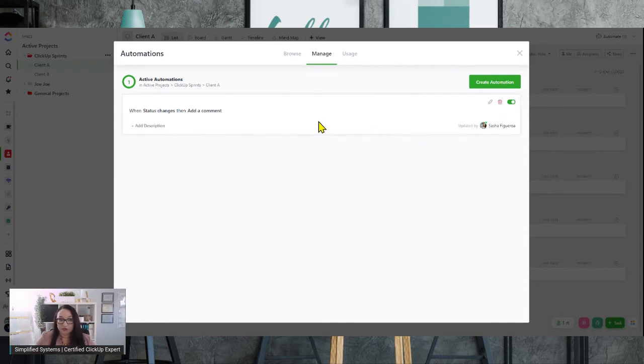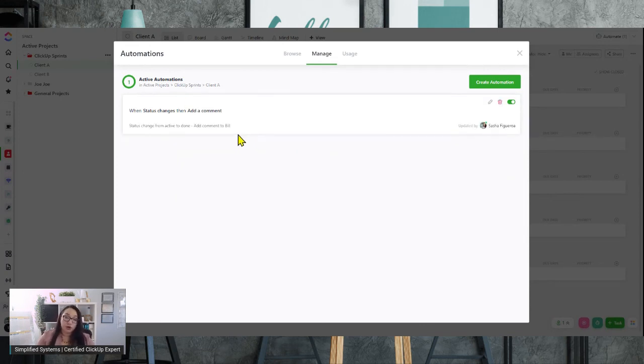But what I like to do when I'm creating automations is, after I create the automation, I go to the description, and if I know exactly what it is without question, then I write what it is. So status changes from active to done. And you say add comment to Bill, just whatever.